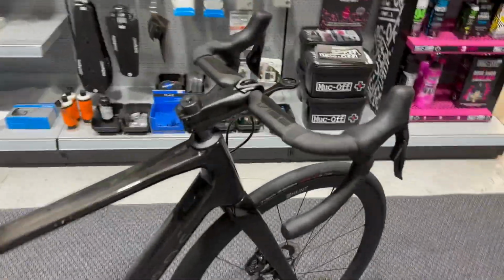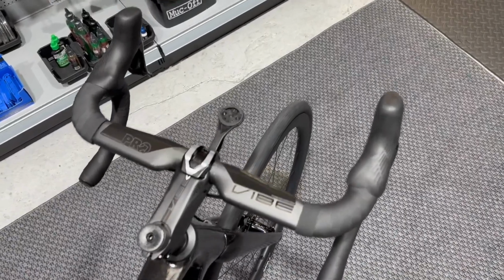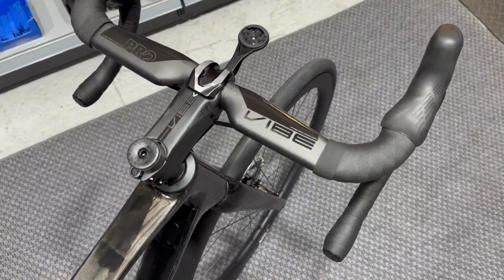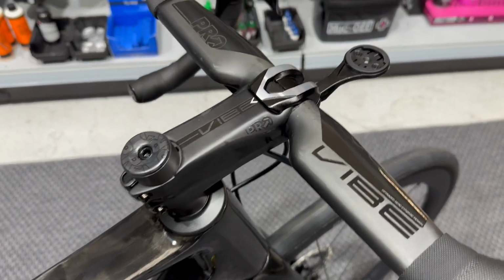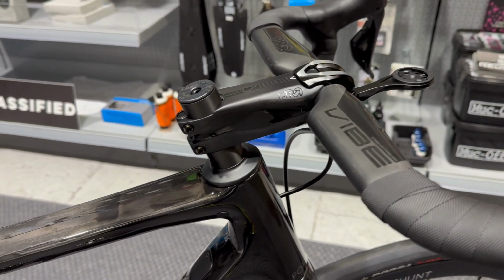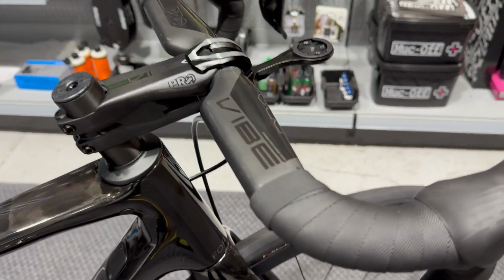So we'll talk about the finishing kit. This is Josh's bike, and he's just gone all out with it really. It's absolutely beautiful. It's finished in the Pro Vibe finishing kit. So we've got the Pro Vibe carbon aero stem in a 100mm. We'll come to the chimney in a second, don't panic about that, but we'll talk about that in just a sec as we come around there.